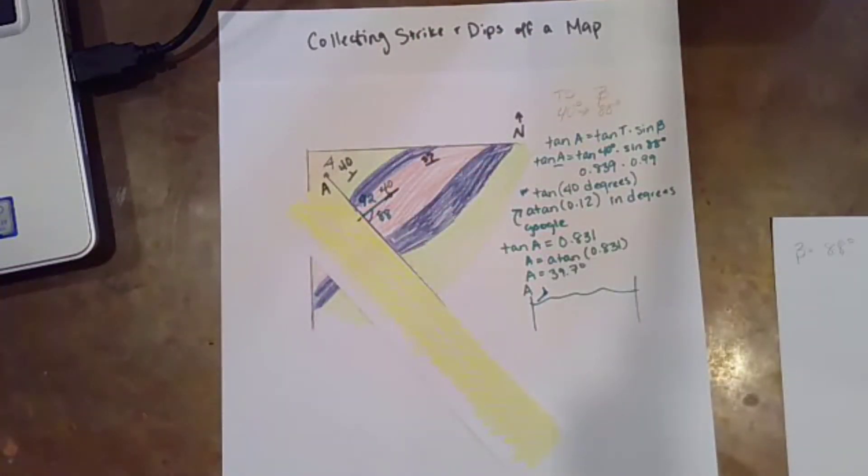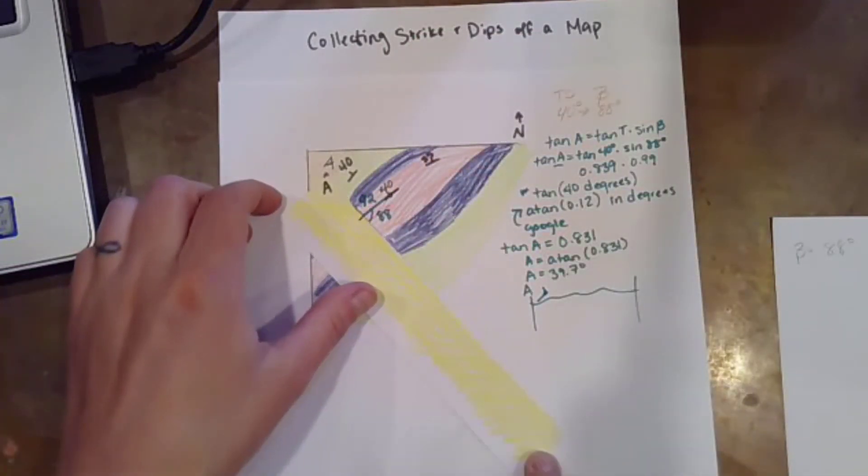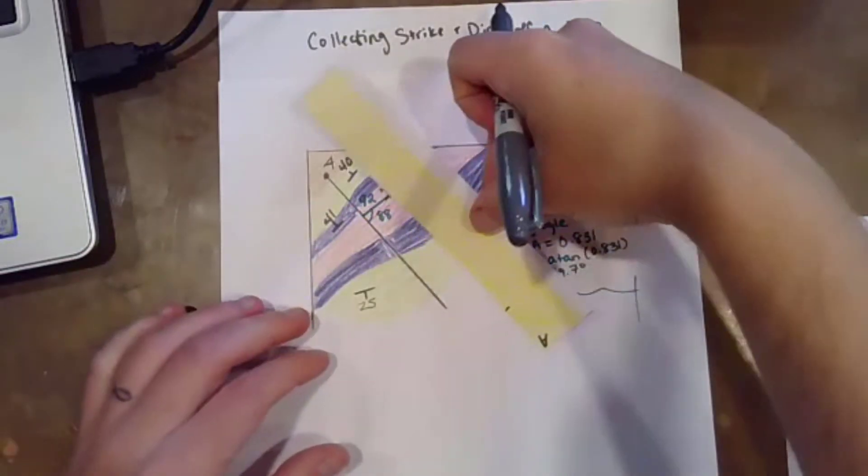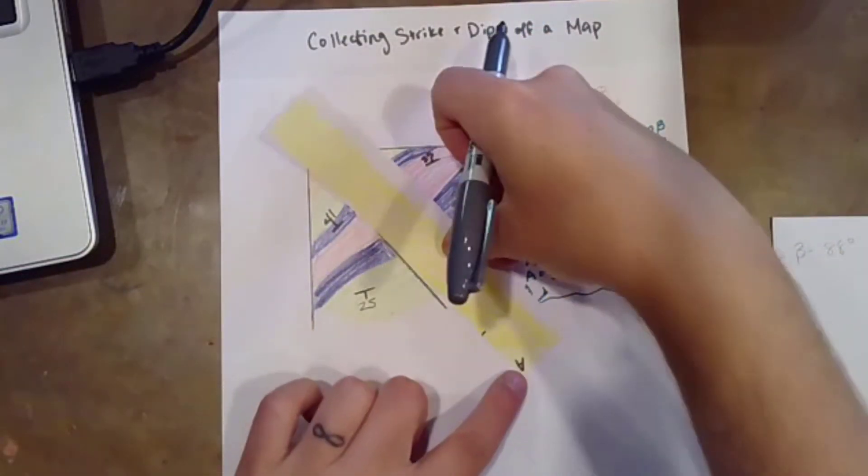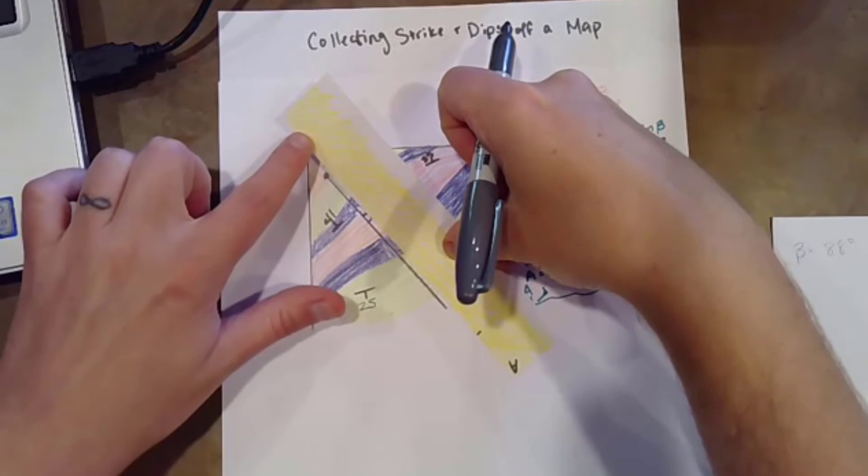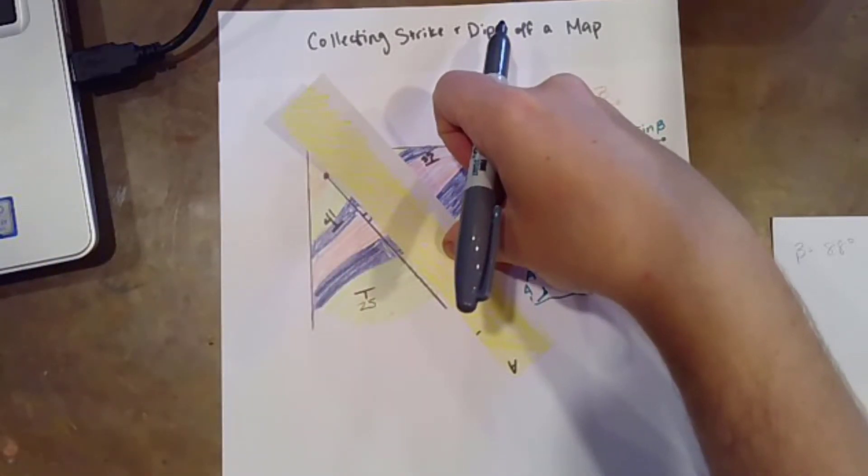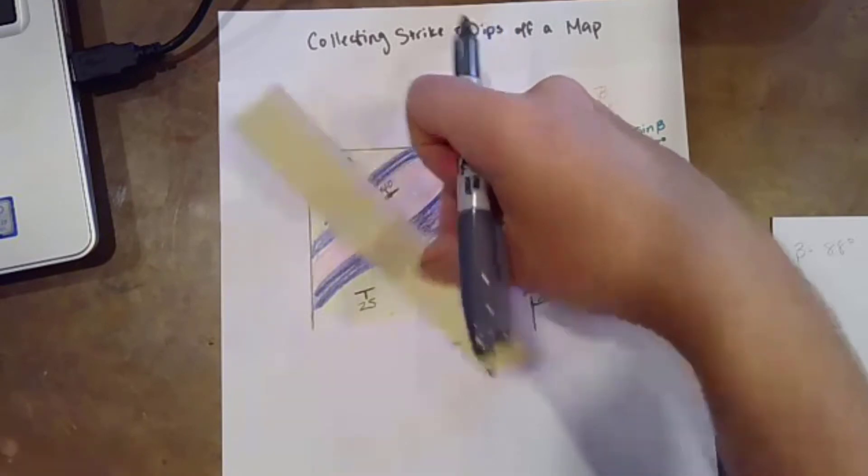So I've got A aligned with A over here and I marked that 40. The other thing to be wary of is it's very tempting to say, oh, I want to know what's on the other side of this line, I'm just going to rotate this piece of paper. But notice that if you do that, now A is down here and A prime would be up here. So we're not actually going to capture the right position along that line.